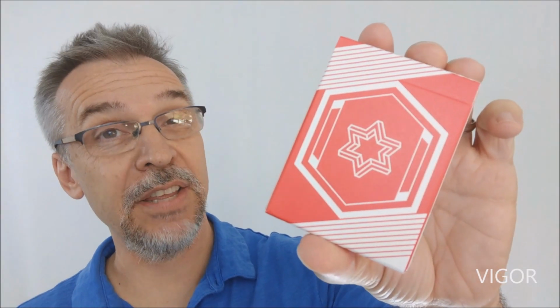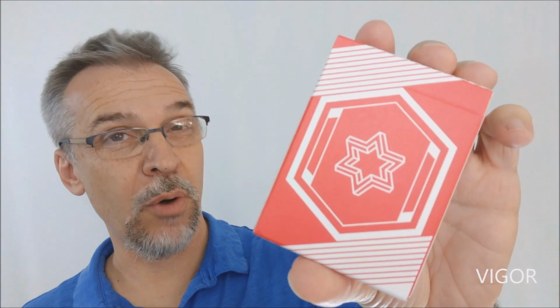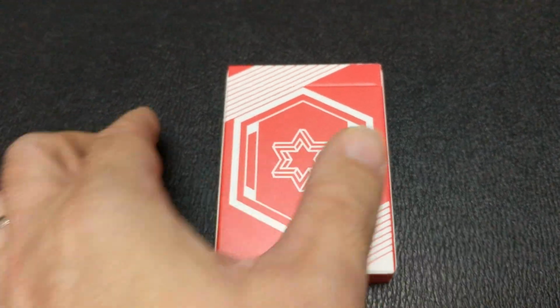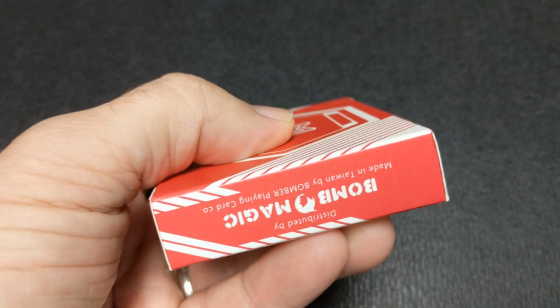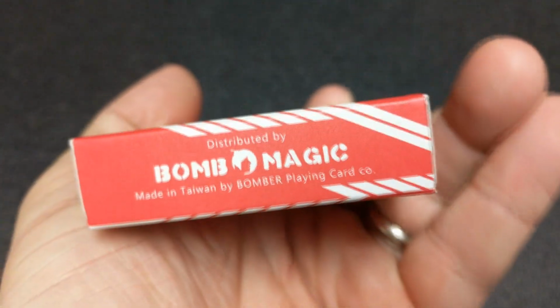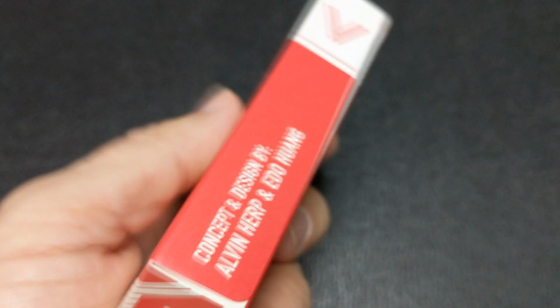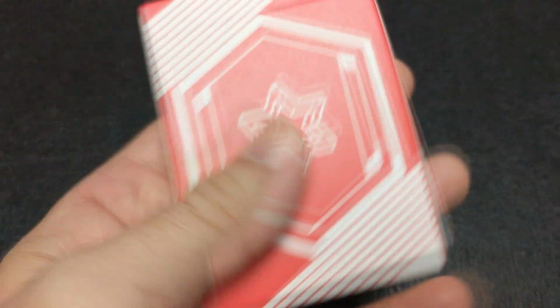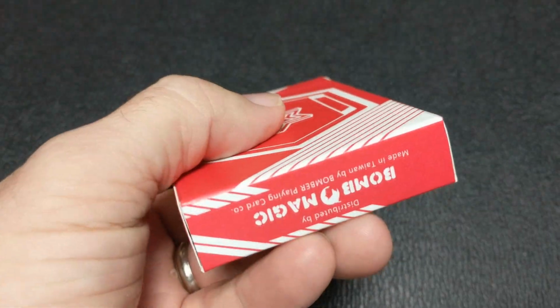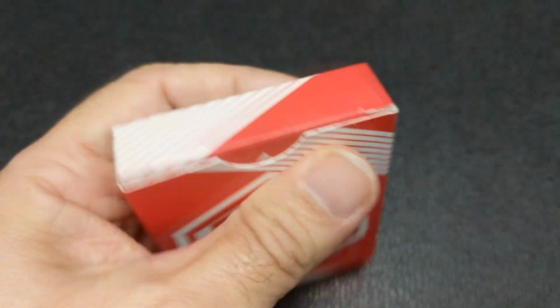Today we're going to look at the Vigor deck from Huang and Alvin Herp. So what is Vigor? It is a collaboration between the master magician Huang and the expert cardist and flourishing expert, Alvin Herp. This is a deck that will meet the needs of magicians and cardists.